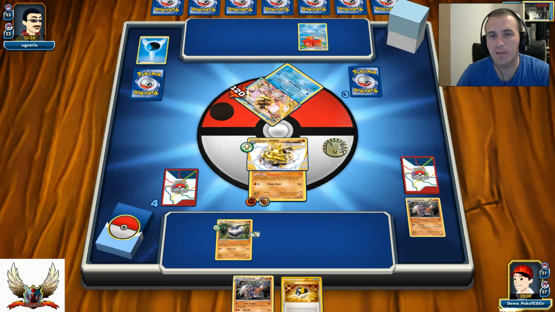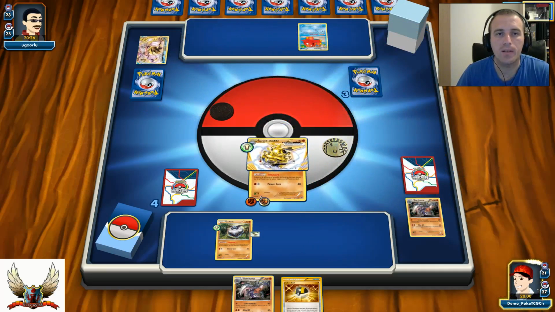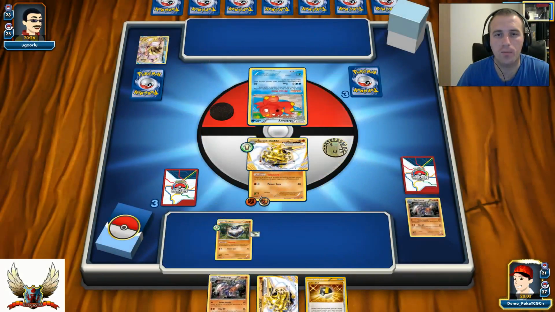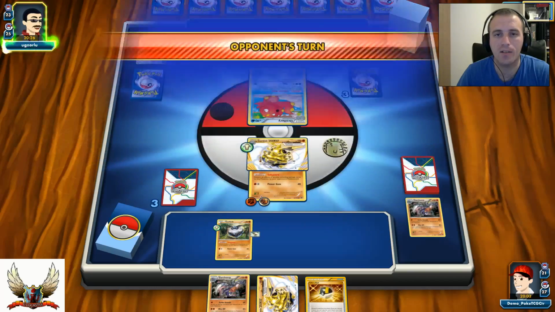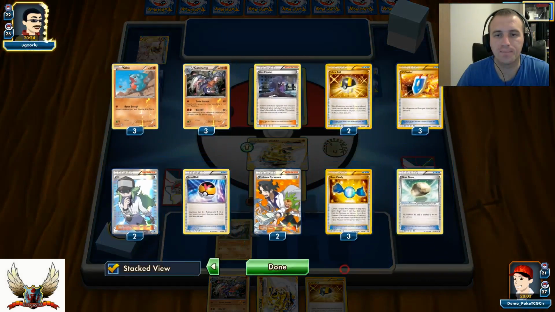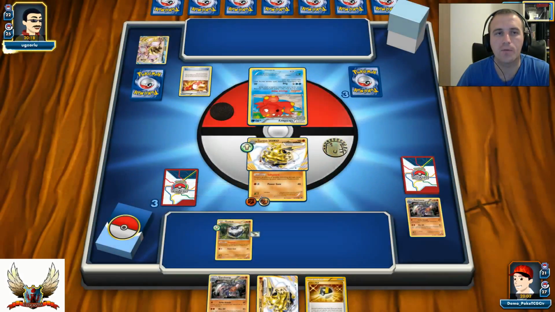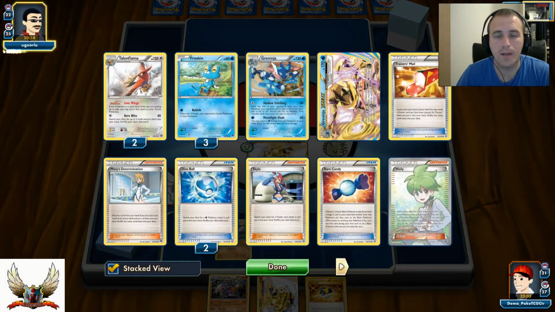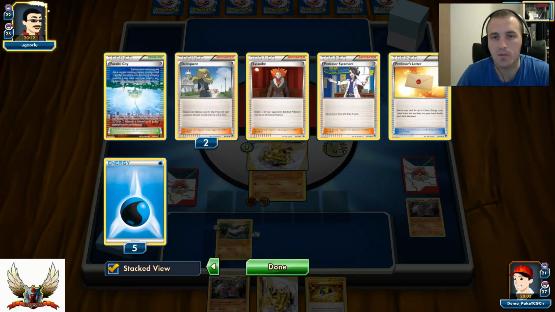So hitting for the 60 right here and basically knocking out his Greninja will give me 1 more prize, which is another Carbink Break. But more than that, he just has a single Octillery sitting in play, and there's a Trainer's Mail. It's still not over. It's still far from over, but I'm definitely in a better position. I can definitely tell that.